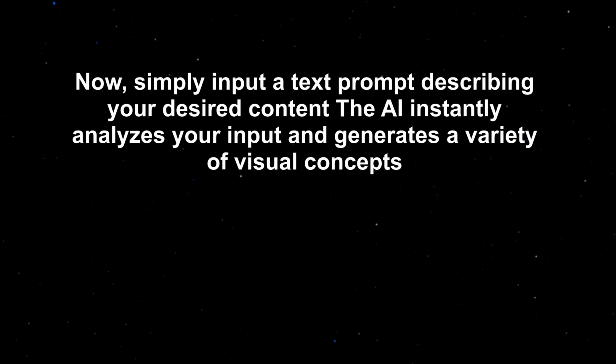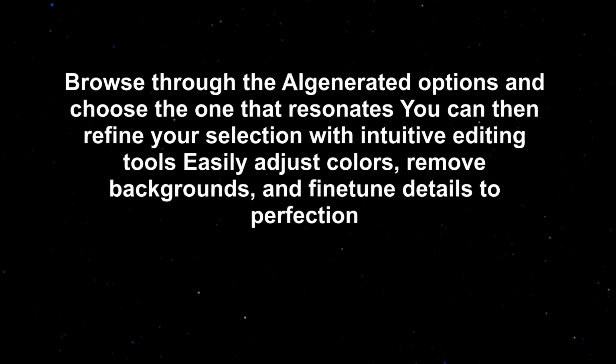Now, simply input a text prompt describing your desired content. The AI instantly analyzes your input and generates a variety of visual concepts. Browse through the generated options and choose the one that resonates. You can then refine your selection with intuitive editing tools. Easily adjust colors, remove backgrounds, and fine-tune details to perfection.